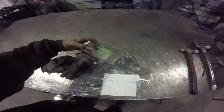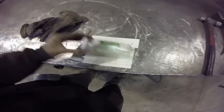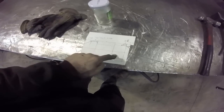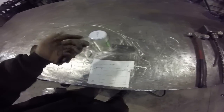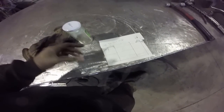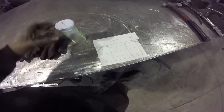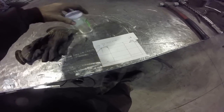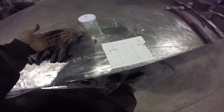I got olive jars for the glass tube, and that's going to fit up inside there. Basically, I'm just making steel caps that go over this, and then I'm going to caulk it on the inside. That way you can take the sealant out, take the glass tube out, and put a new one in to reuse the caps after you throw it and break this one.